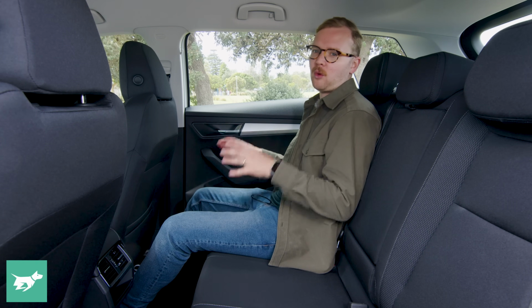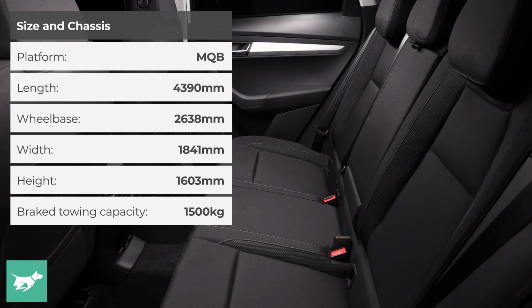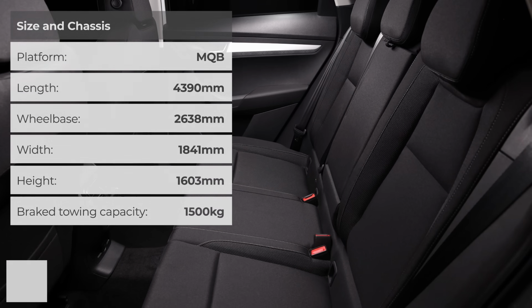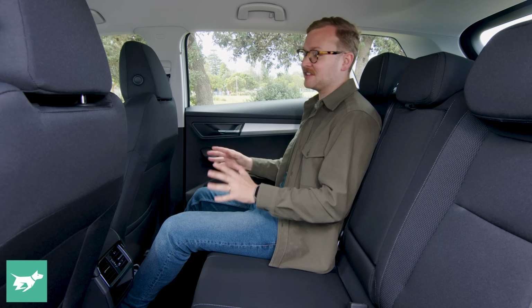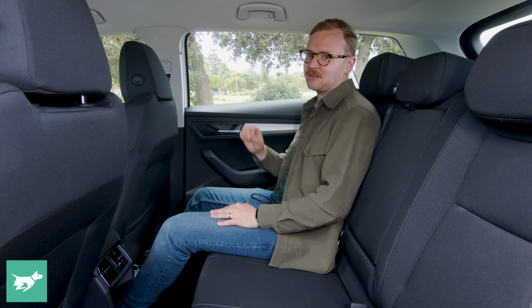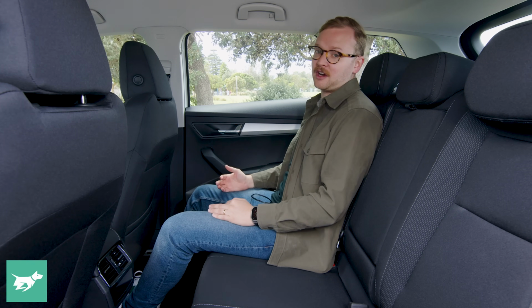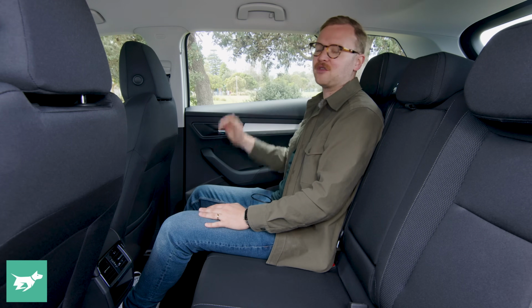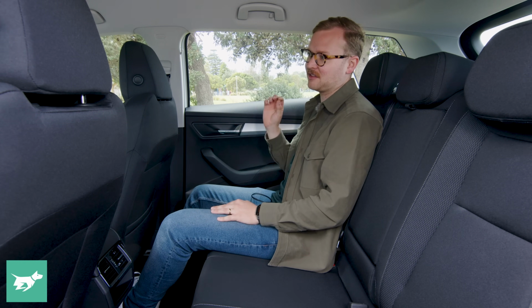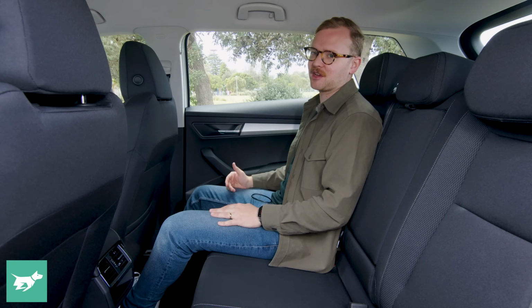Let's check out the back seats now. I think it's really the back seat of the Karoq which is quite amazing, and that's because while this car is under 4,400 millimeters in length, making it, in my opinion, a big small SUV, even though Skoda calls it their medium SUV, the back seat really belies anything like a small SUV, and it's bigger than many rivals in the mid-size SUV class. So I've got this driver's seat in my position. I'm 6 foot tall, 183 centimeters. As you can see, I've got lots of legroom, good toe room, excellent headroom as well. I think it's definitely more spacious back here than I would be in a Mazda CX-5, for instance, which is quite tight in the cabin despite being a bigger car overall.